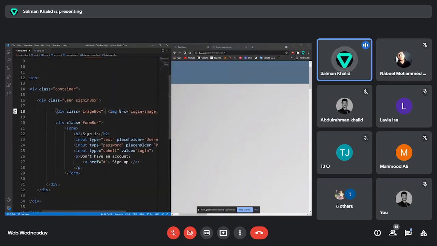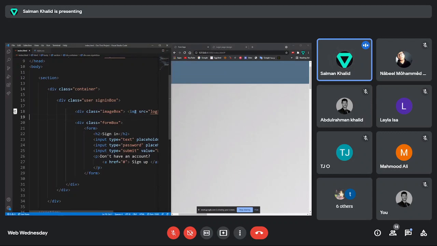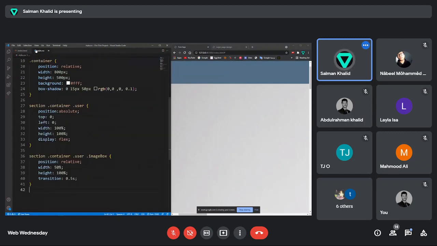So we want to edit this image, the big one right here. The way to call the image is just to write its name, right? So I'll say image. I want to edit my image tag, but actually I can't call it like this because it will edit every image in my page. So I have to specify it. So I'll take its parent, this one, and put it before the image. So now basically I'm editing the image.